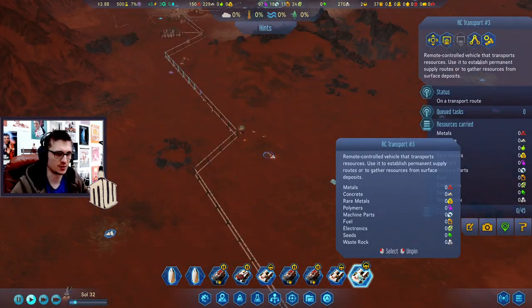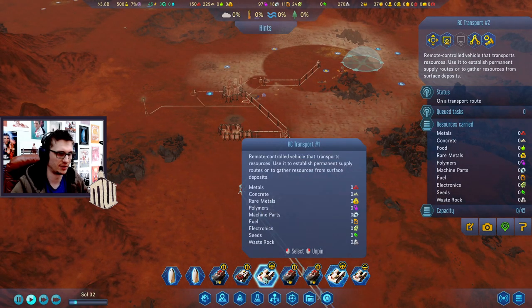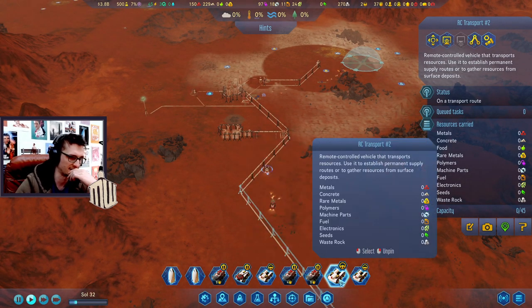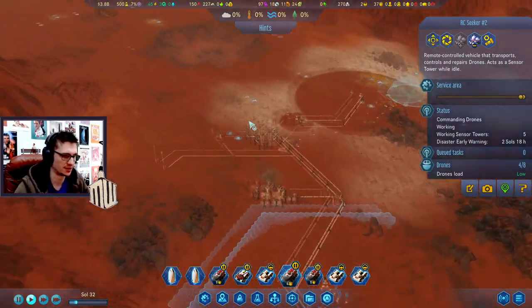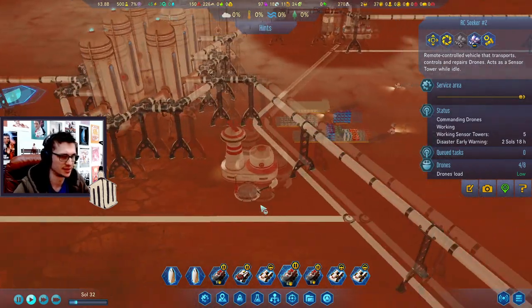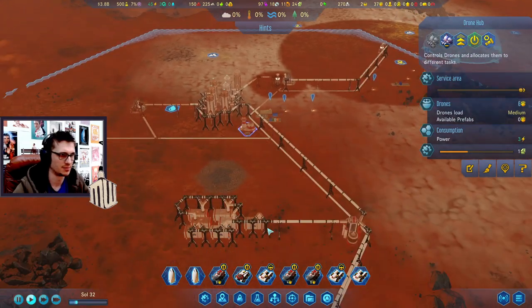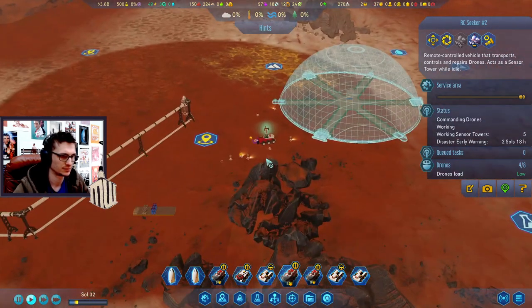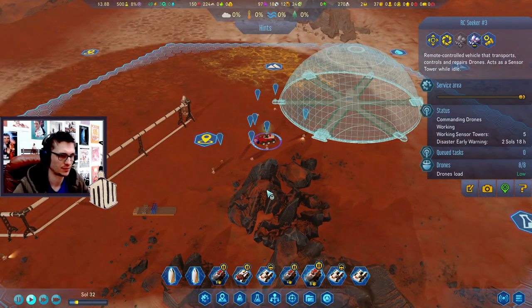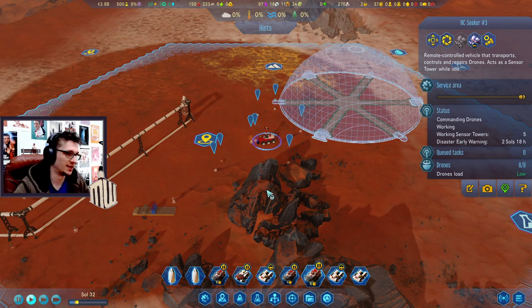Okay, right. So what's this one doing right now? So that one's doing that. This one's doing this. Really, what I should do, I wish I could group these together so I can see which one's doing which. That one's only got 4 drones, so we can add some more drones onto this. But it's not doing anything anyway. Drone loads medium. You do that as well.